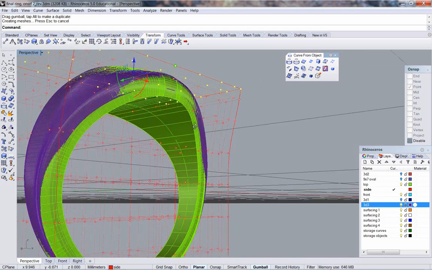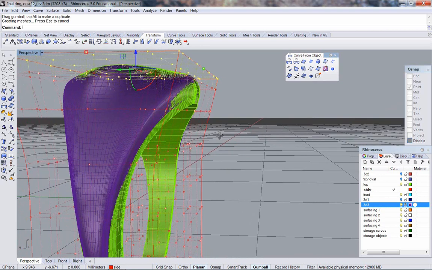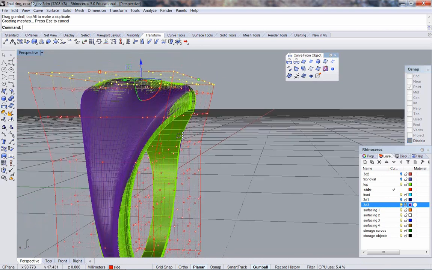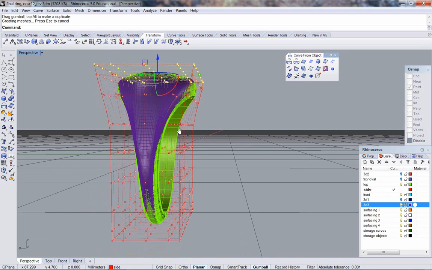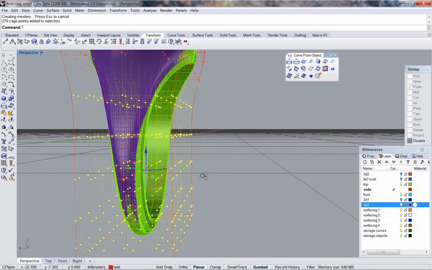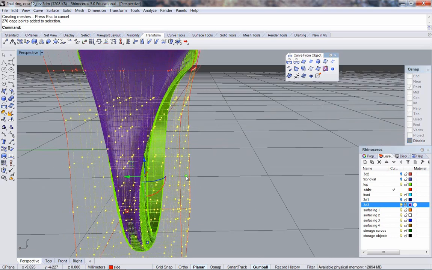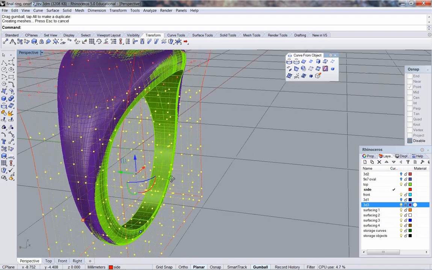In approximating what I'm getting here, not going to go too crazy.